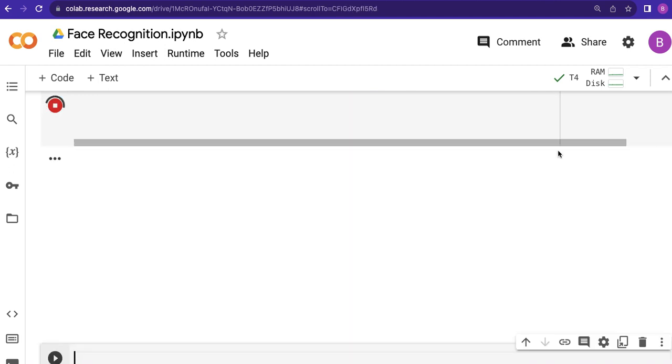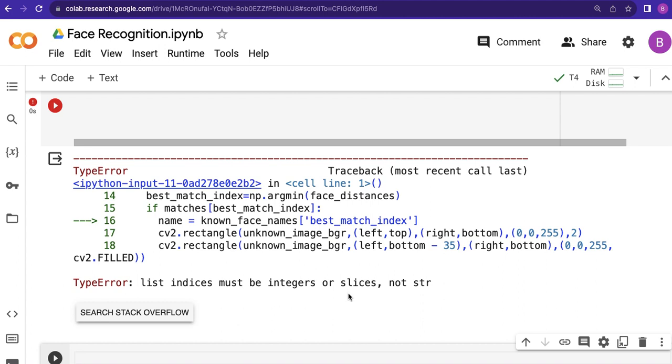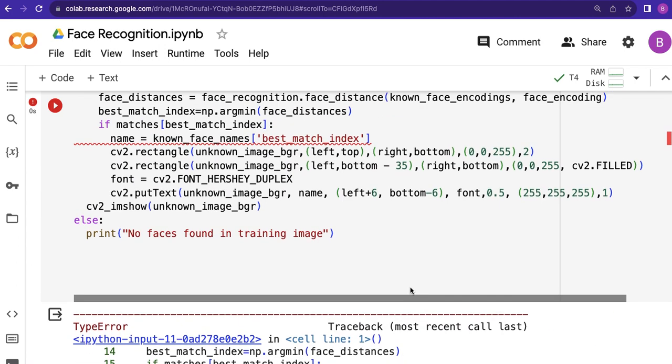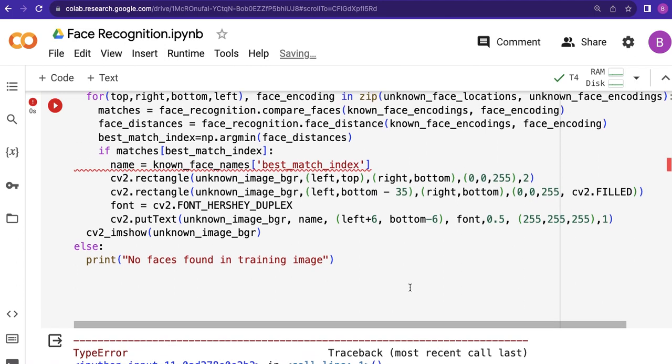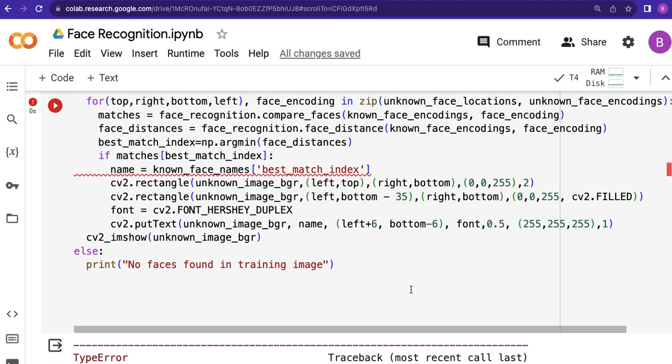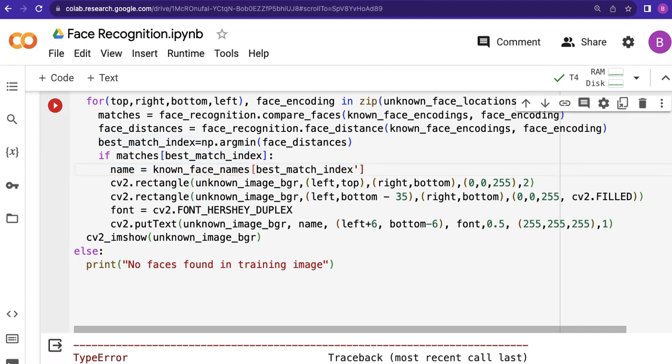Okay. List indices must be integers or slices, not str. Best match index. Okay, so this should be, yeah, I made a mistake here.